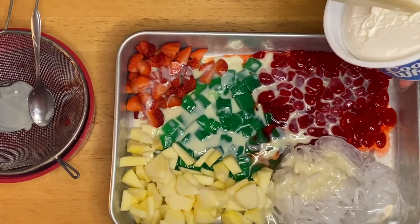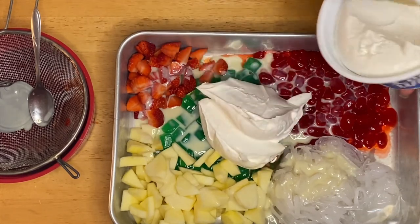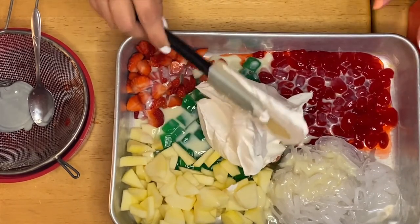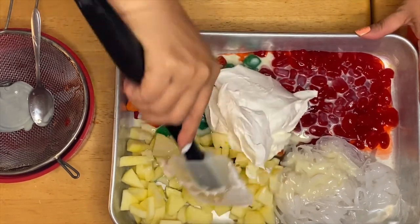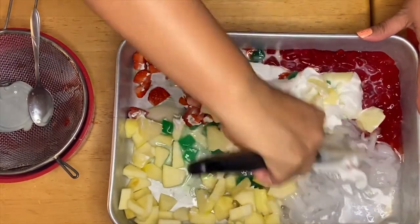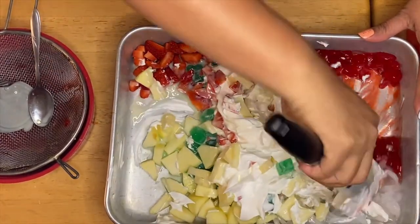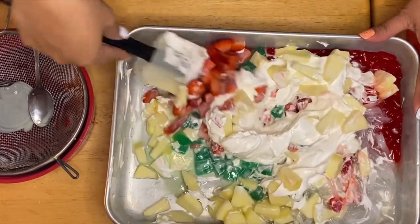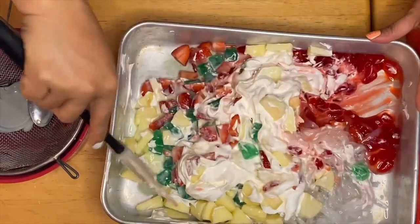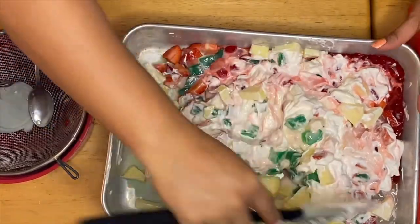Now our Cool Whip — all you have to do is just put half of it in first. Amazing, oh I love it! So what we're gonna do now is mix these beautiful ingredients — just mix it up. It's like you're just playing with beautiful flavors. I'm so excited for this, it's very festive and colorful. Now you can see the body and the texture of our mixture.